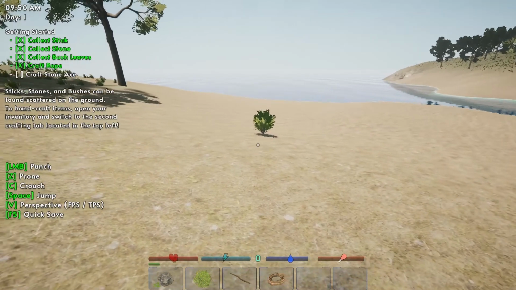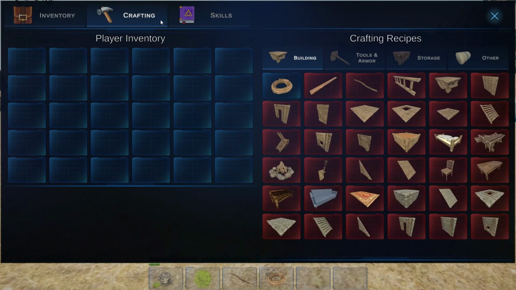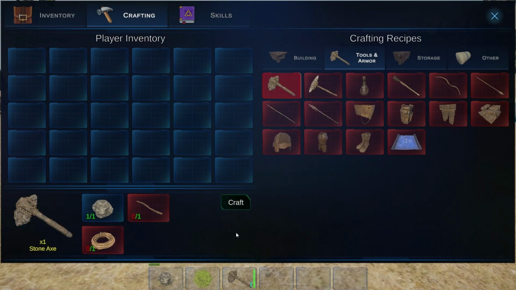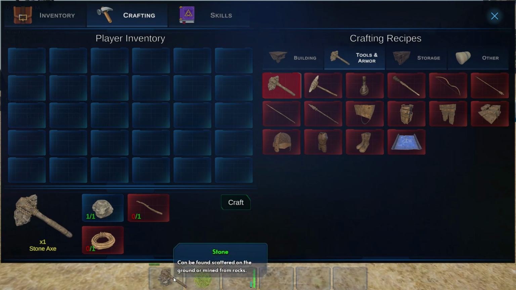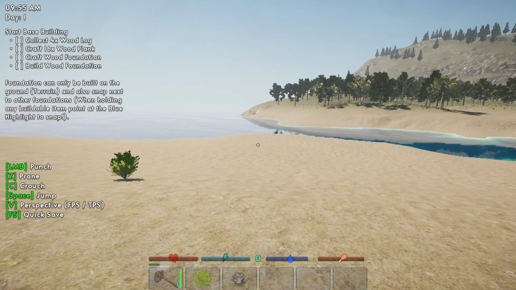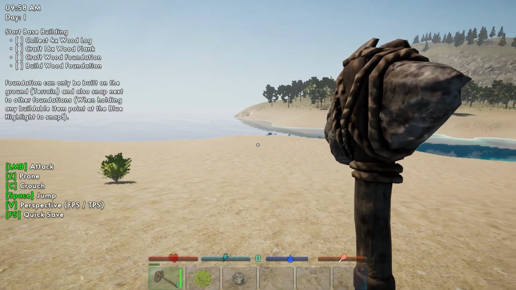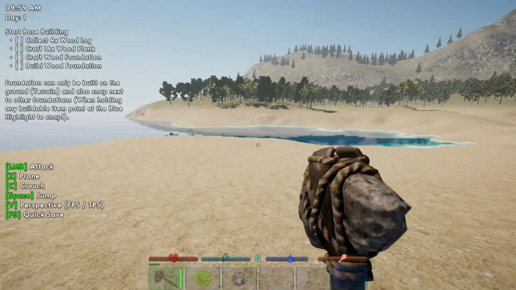Okay. Craft stone axe. So go to crafting. Stone axe. Craft. Okay, now we have a stone axe. Let's just move that here. Now, is that a hotbar type of thing? Yes, it is. Okay, so you push one. Cool, so it has a hotbar.